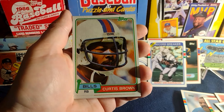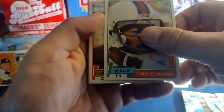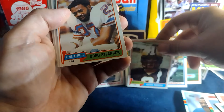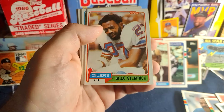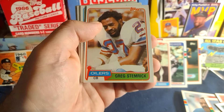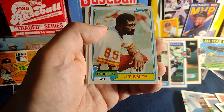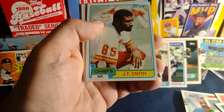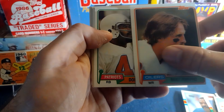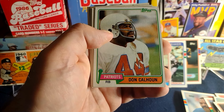I'll get my lights settled in here. Curtis Brown — a little bit of junk on the front here. Oh, we got an Archie Manning! Houston Oilers. Greg Stemrick. Wow, that'd be cool to get a Joe Montana in one of these. The 1981 packs I believe have 15 cards in them — this is kind of weird where they have 12 because they are a repack. J.T. Smith. You can say whatever you want about them, but this one is about as mint as you're going to get. Mike Renfro. Don Calhoun — how about Joe Montana or Dan Hampton?